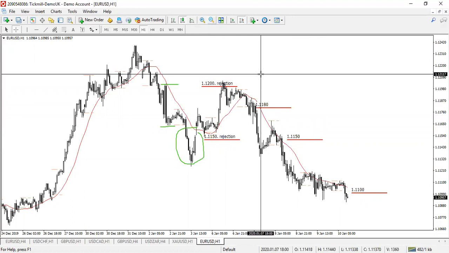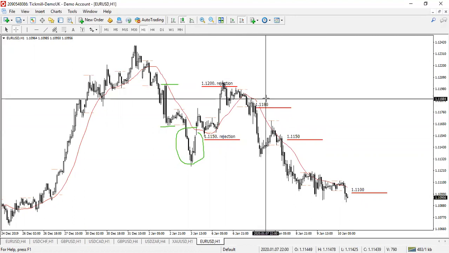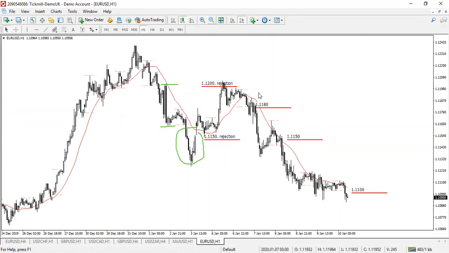Okay. And then to confirm a sell, you have this round number break and retest, because in this case, this is what price has done. If they break down, come back up, and then you expect them to push down. That confirms your entry.